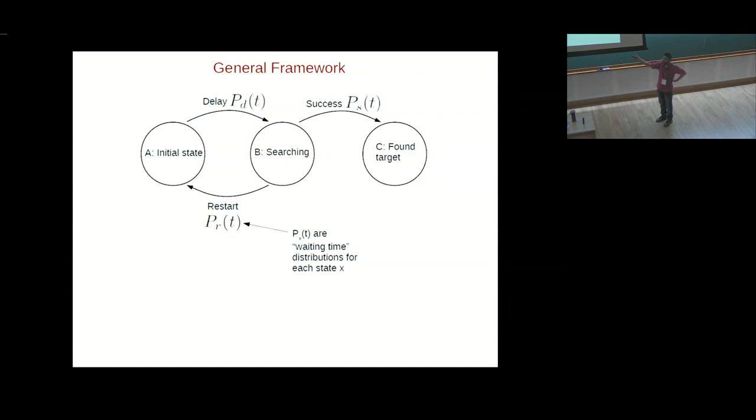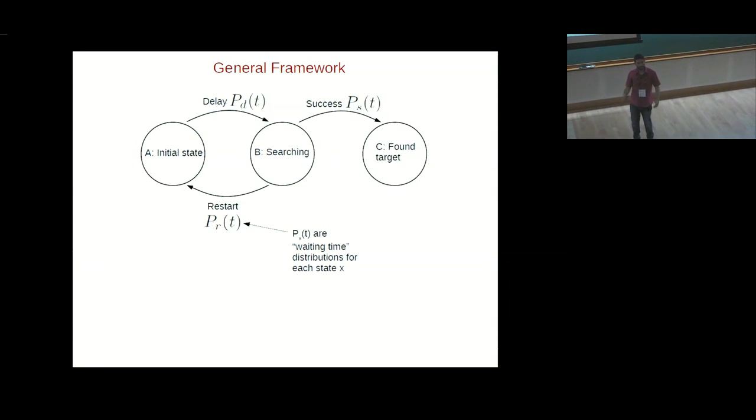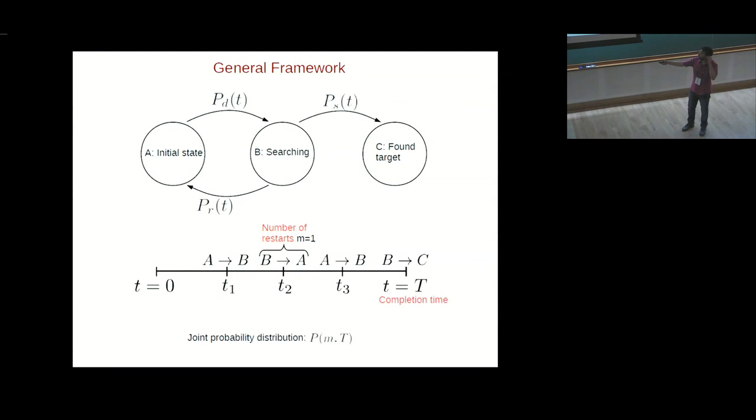If you do have restarts, it depends on the kind of restarts. You can have deterministic or stochastic restarts. So this defines a class of systems that I'll be interested in. And I'm not going to put any restrictions on it other than the fact that these distributions are normalizable. Okay. So of course, any trajectory starts at A at time 0, eventually hits this, and again, we're interested in first passage time-like problems. So there are two quantities we're interested in: completion time, which is the first time you get to see, and also the number of restarts, the number of times you go around this loop.